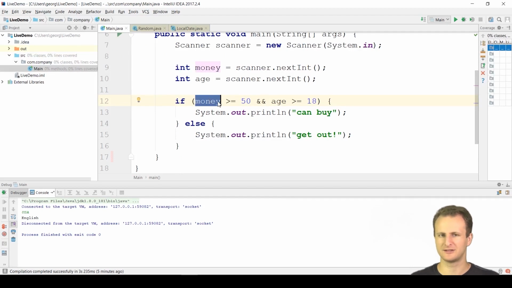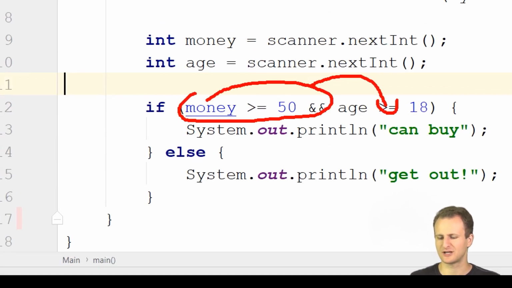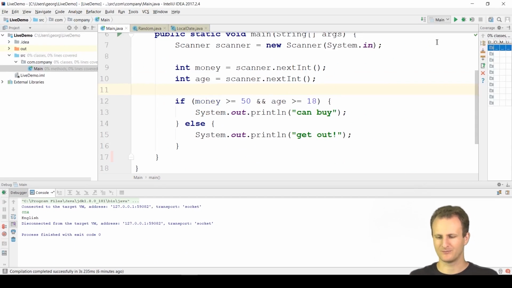Okay, and by the way, if the AND operator works like this, if it sees that this is false, it's not going to execute this part. It doesn't care. If the first part isn't true, it doesn't need to evaluate the second part. It doesn't need to waste time evaluating the second part, because the entire expression will be false regardless of this value over here if the first part is false. So this is called short-circuiting. Once it knows a result, it doesn't care from there on out. Now, if this part is true, then it needs to check the next part, because that one could be false.